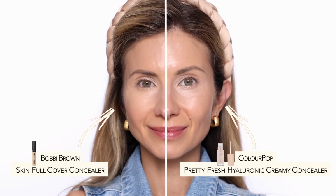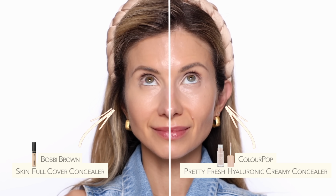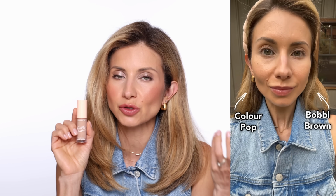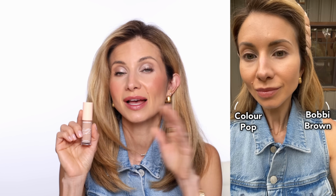In fact, I would say on days that you maybe don't want to wear a foundation and you just want to wear maybe a tinted SPF, but you want coverage under the eyes and maybe you want to spot conceal, this would be a really great product to wear with a tinted SPF or a tinted moisturizer or something with a little bit of a natural sheer coverage. This will just give you that extra coverage, but it'll blend and play really nicely with more sheer products. I love this. I love it, love it, love it. Like 5 stars. This is so good.